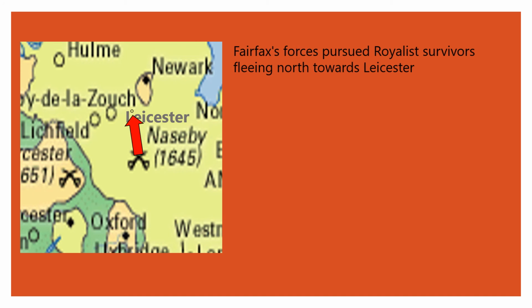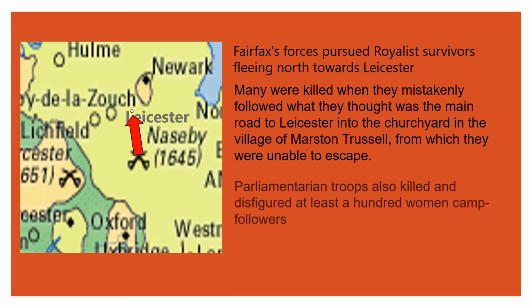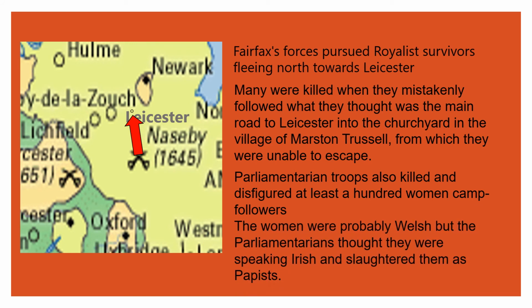Fairfax's forces pursued Royalist survivors fleeing north towards Leicester. Many were killed when they mistakenly followed what they thought was the main road to Leicester into the churchyard in the village of Marston Trussell, from which they were unable to escape before the parliamentarian pursuers slaughtered them. Parliamentary troops also killed and disfigured at least 100 women camp followers. The women were probably the Welsh wives of some of the troops fighting on the Royalist side, but the parliamentarians thought they were speaking Irish and slaughtered them as Papists.